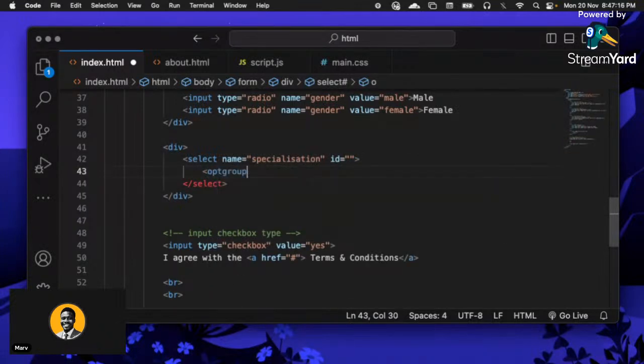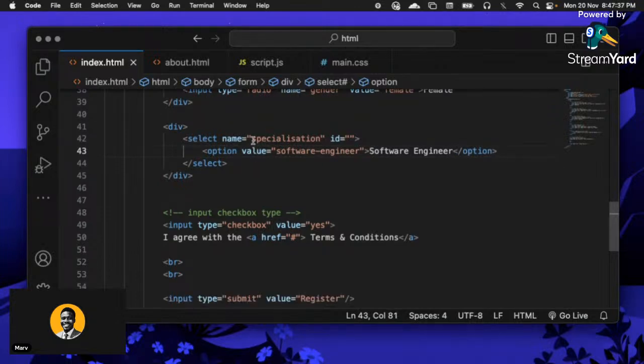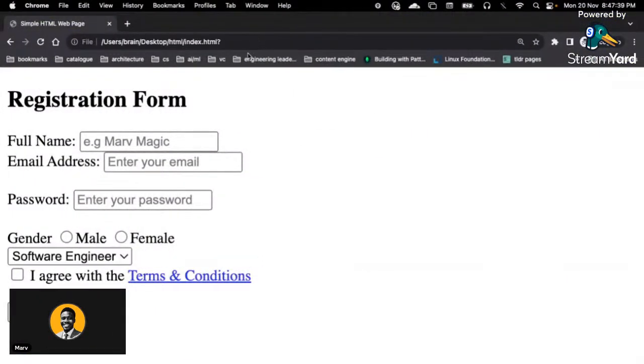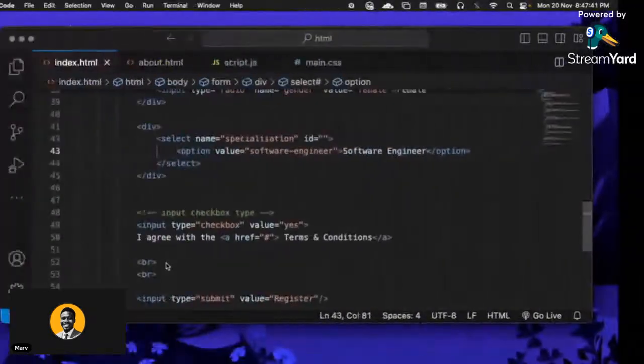So you basically have option, not options, okay? And then each option can have its value. So we can have maybe software engineer, and then you put in software engineer. That is what will be presented on the front page right here. So you see we have software engineer as one of the types.